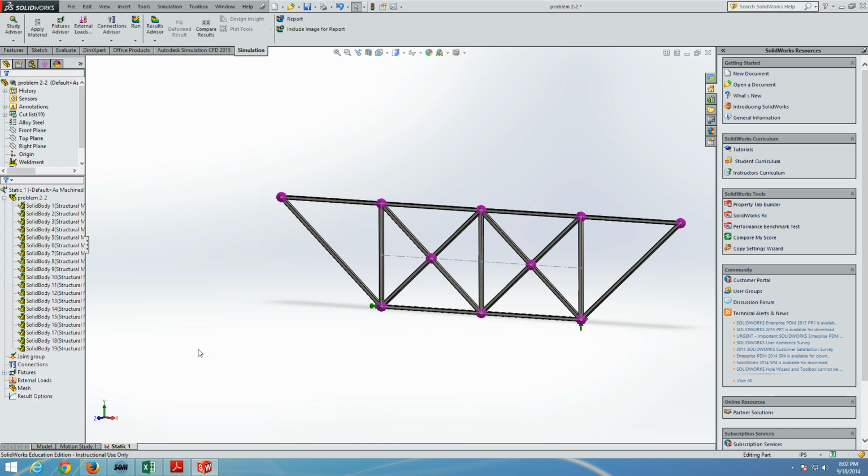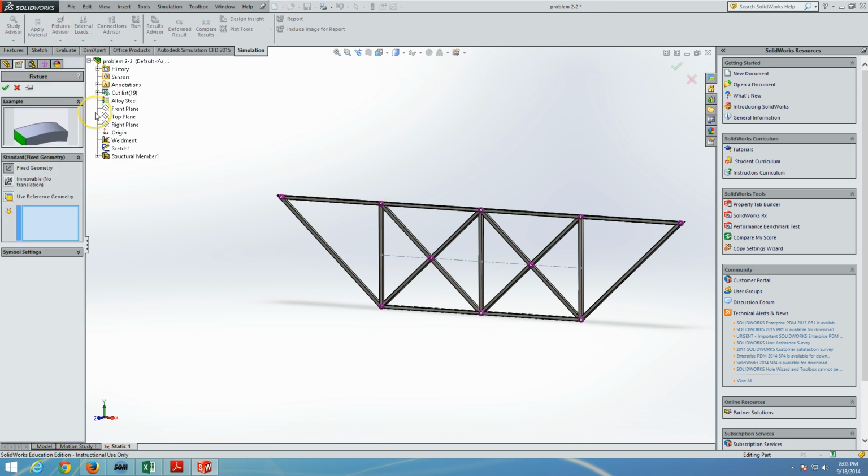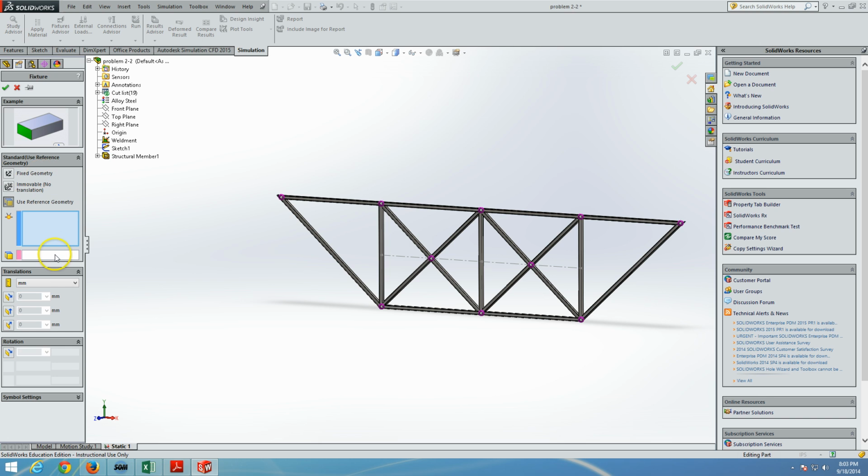Now, what else do we need to do? We need to specify for every single node that it can't move in and out of our screen, because it is a 2D model. That way, you constrain it to be 2D. So, again, we go under the fixed geometry, and again use reference geometry. Reference geometry will be a front plane. This time we will only constrain normal to the plane, so essentially in and out.